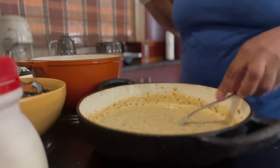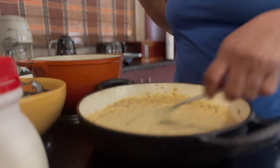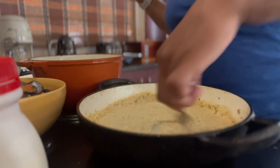Guys, my kitchen is such a mess. Oh, one thing I hate about making big meals and multiple meals is the cleanup. So yeah.